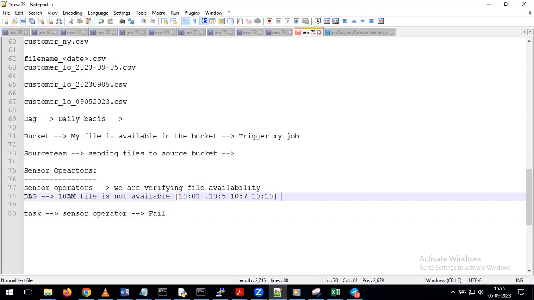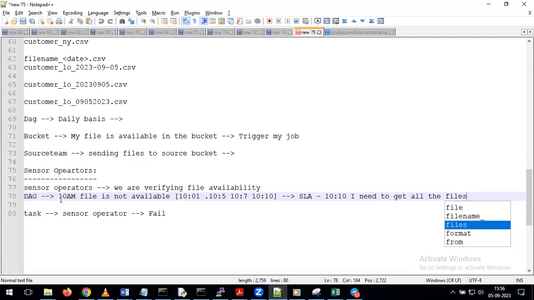But we have the SLA here. SLA is nothing but a service level agreement. The agreement is that before 10:10, I need to get all the files. That is the SLA. We have the service level agreement with our source team only. What is the agreement here? By 10:10, I need to get all the files.